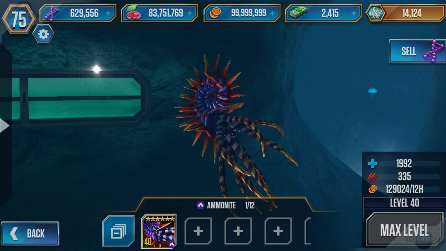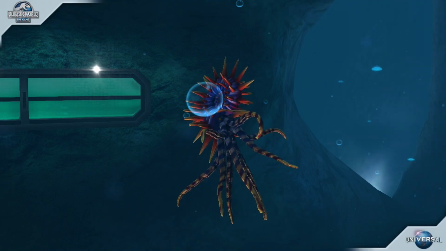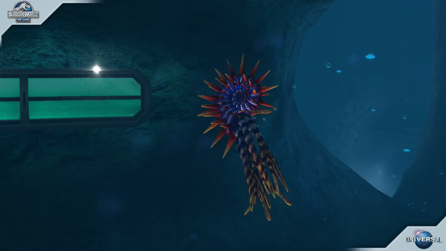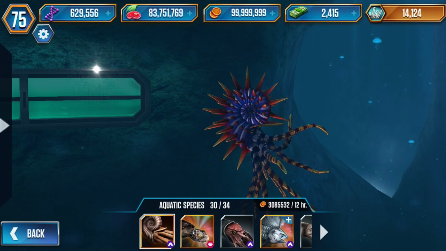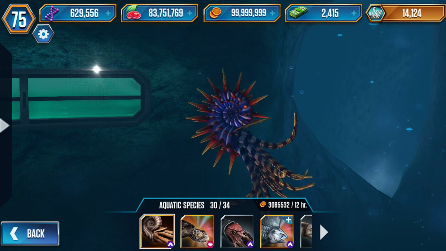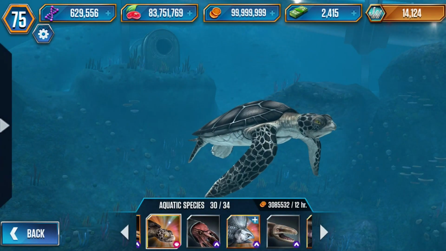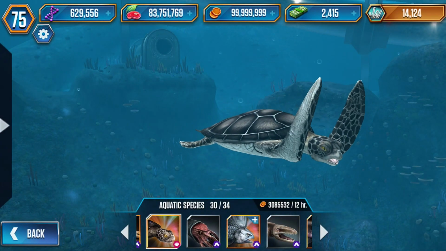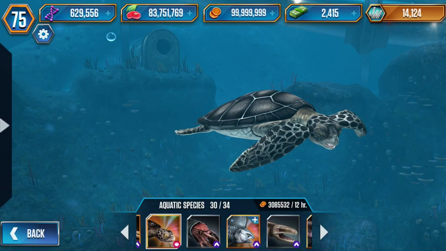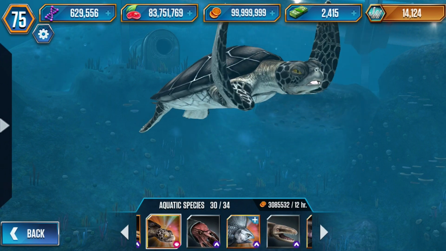So Ammonite, I think we have a very strong chance of getting a hybrid. There is so much potential with that. Honestly, my theory for it is that this will be most likely paired up with one of the turtles. So Archelon, if we're super, super lucky, that would be pretty sweet, because it has some really good stats, a legendary and a tournament. That would be cool. And we know that tournament creatures can be hybrids. VIP, not so much at the moment.